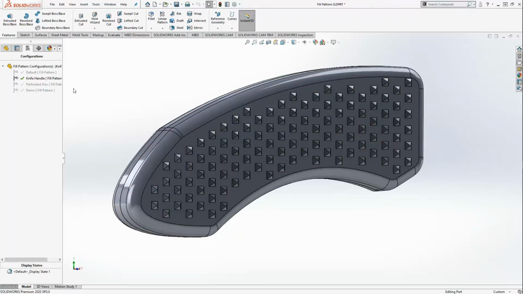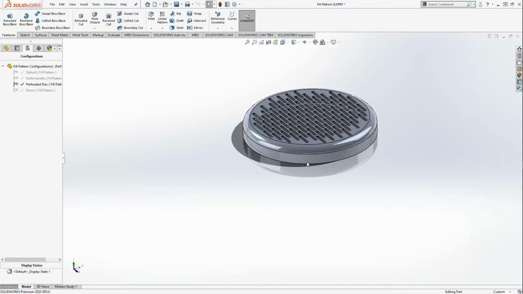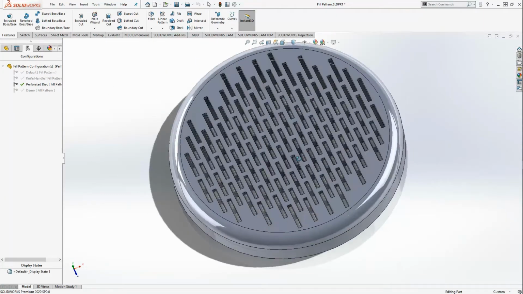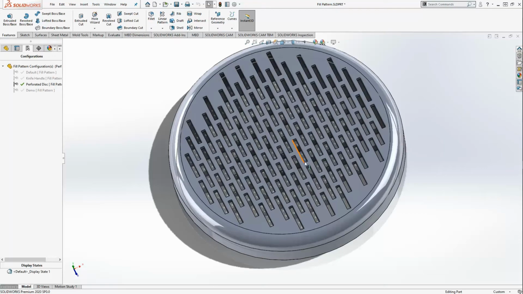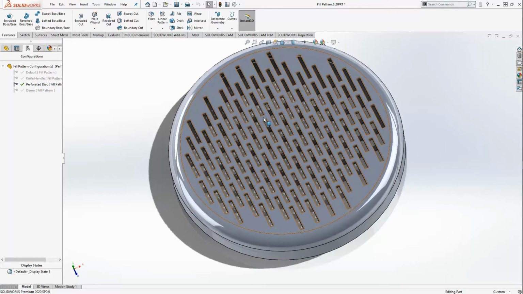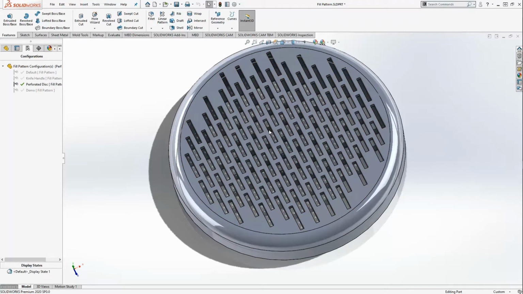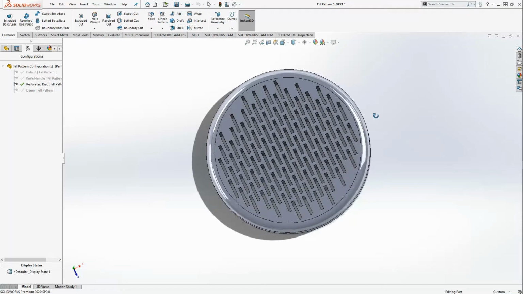And then another application is material alleviation. In this case, it could also be just weight reduction in a piece of plastic. For this example, it could be anything from a speaker grill all the way up through a covering for a drone housing to keep a child from sticking their fingers inside of it. So these are a couple examples of the fill pattern. Let's get right into the demo here.